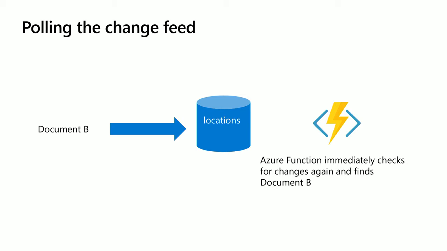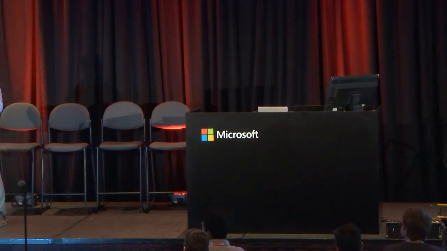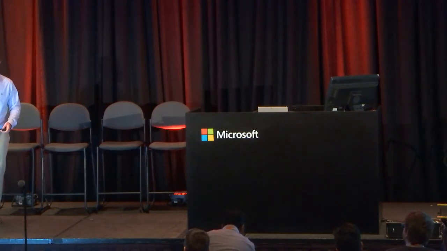And because there's no wait after you process the document, because there's no delay until you check again, this allows you to really stream data in real time into Cosmos DB and do a really good job at saturating your throughput and ensuring you're processing all these changes in real time. Now, after we go and process document B, we're going to immediately check again, but we don't find anything. If we don't find anything, we'll wait that specified feed pull interval before we check again. And there is a very small cost every time you check a partition's change feed where there's no data there. So pretty trivial, but there is a non-zero cost for that.